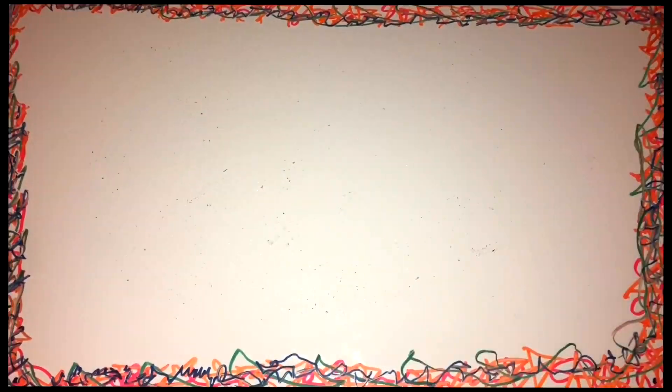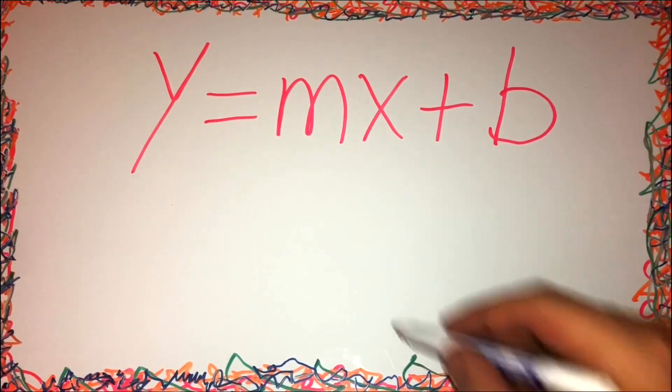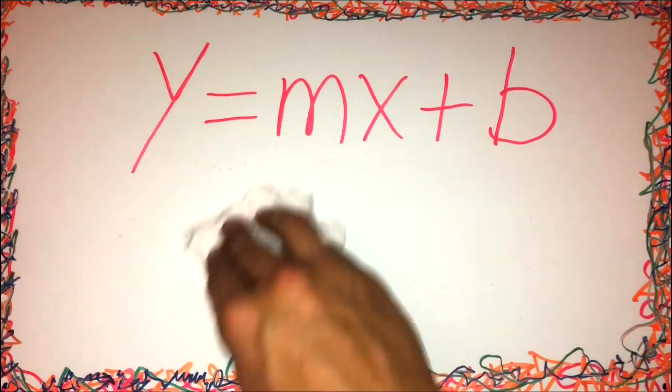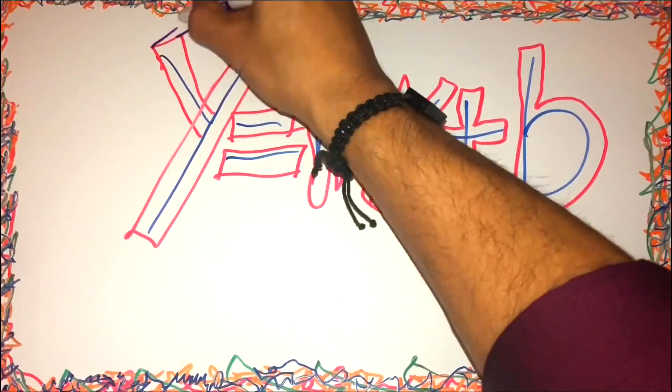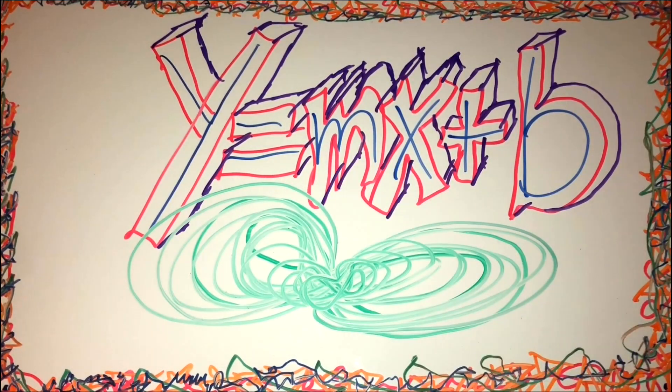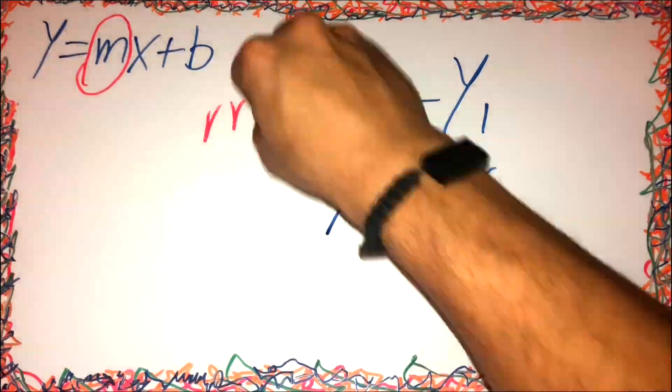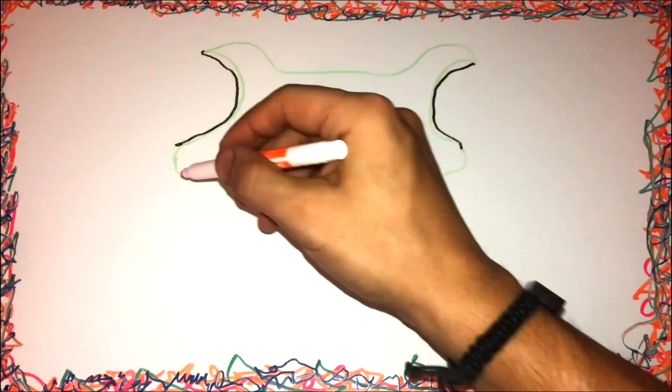Y equals mx plus B. Y equals mx plus B, C to D. Y equals mx plus B, infinity. Y equals mx plus B, linear function. Y equals mx plus B, reconstruction. So why is this linear function important?